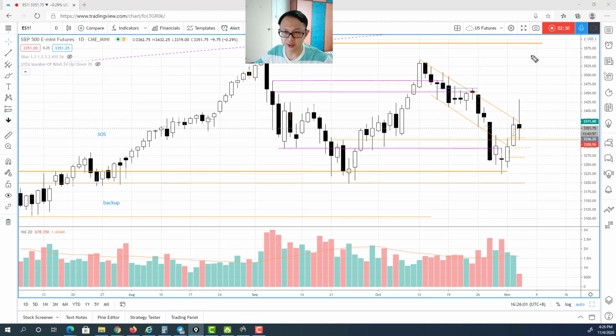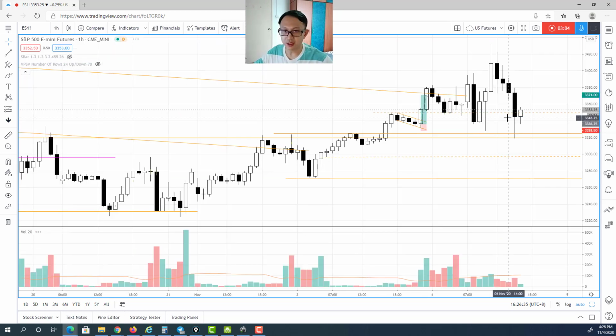And going forward, you can see that volatility actually picked up a lot during the vote counting for the US election. However, that's actually about 100 points, so definitely I think it is slightly less than the election session in 2016. However, counting is still ongoing, so volatility is still ongoing at the moment, so we can't really jump to a conclusion right now. But anyway, let me get down to the hourly time frame and let's talk about what's happening.